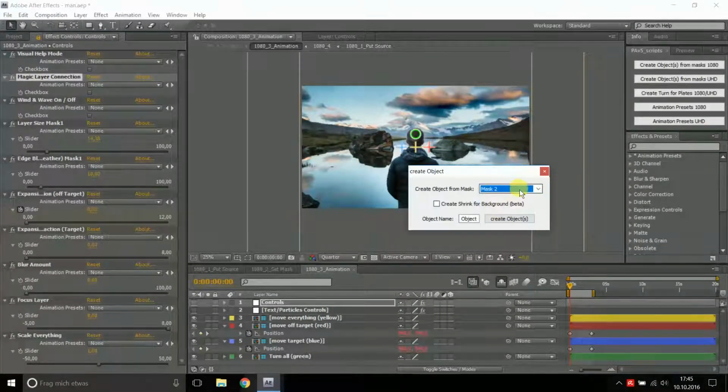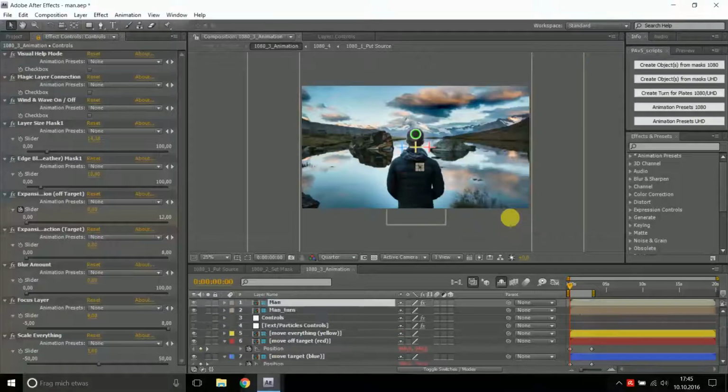So I'm going to choose the second mask. I'm also going to show you the shrink for background, which is a feature I want to hear what you think about. And I'm going to show you in a second. And you can decide for a name of the objects. Let's name it man. Create object.